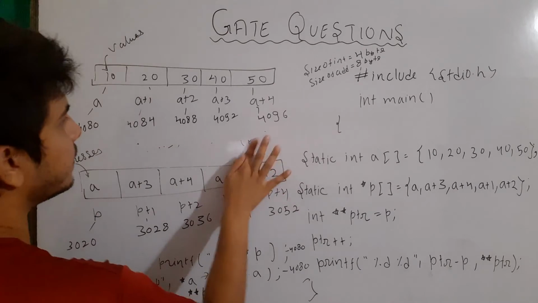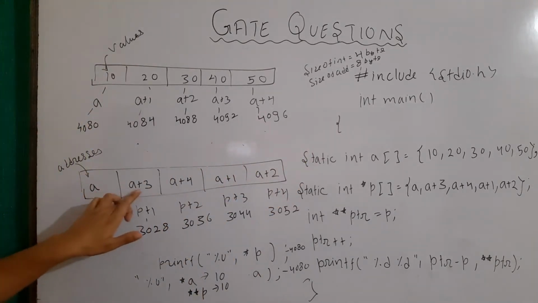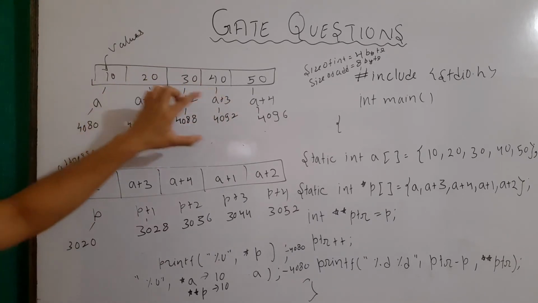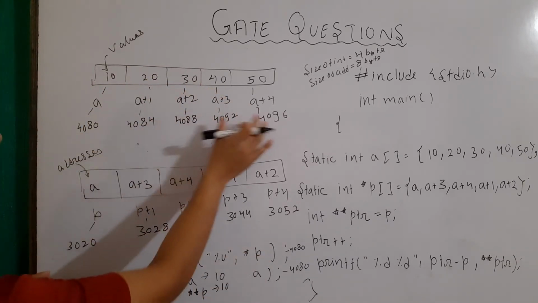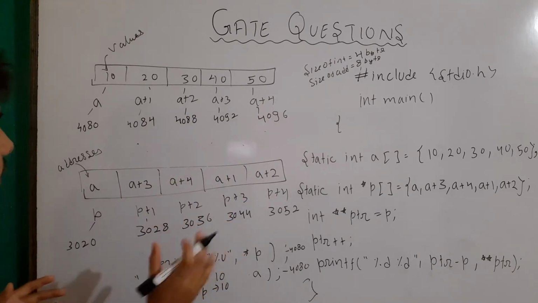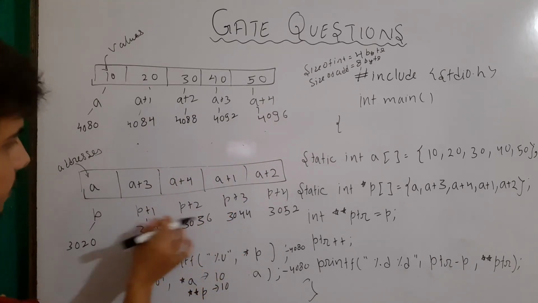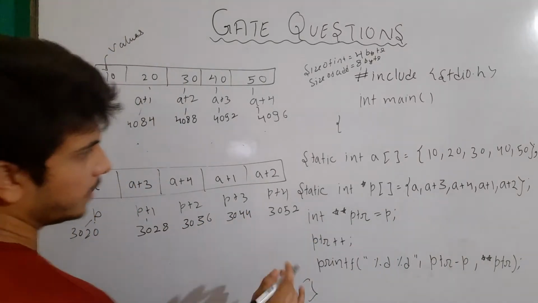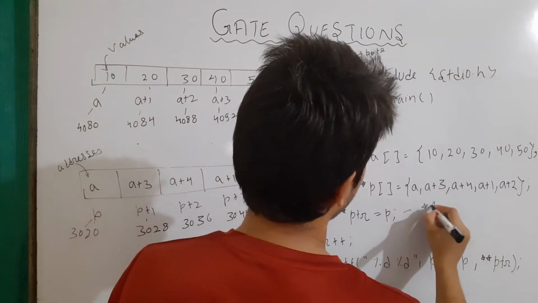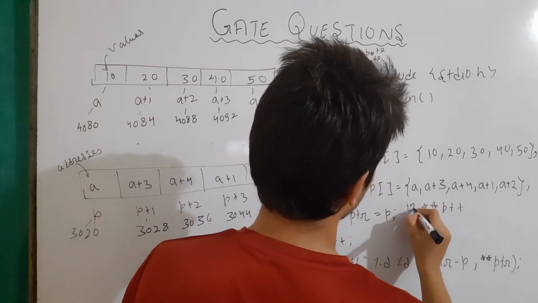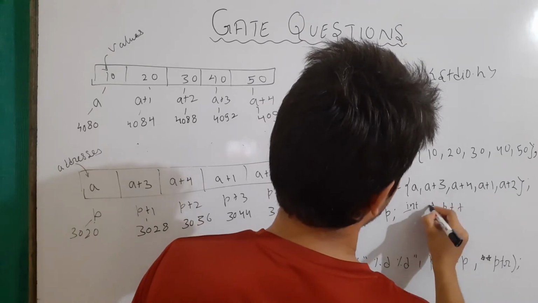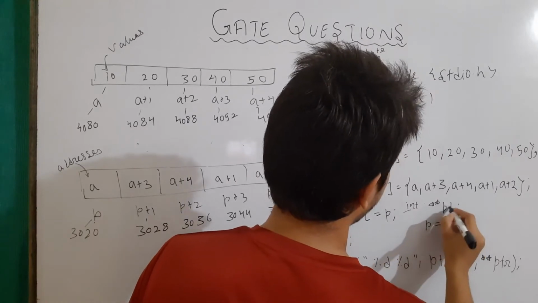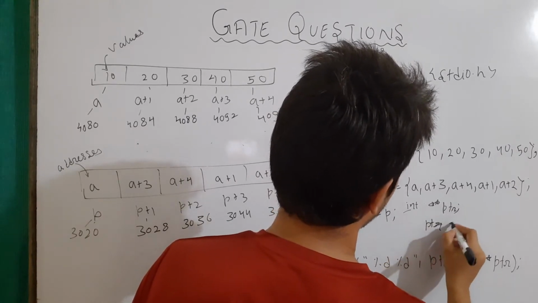So in general we can say that inside it these are holding the addresses of these locations, right. And this addition of 8 and 4 bytes is just for explaining what will be the output if we increment the address by 1 or 2, okay. Now it is written double asterisk ptr equals to p. Basically it means that we can also divide this sentence into two parts, right. int double pointer ptr, and then ptr equals to p, right.